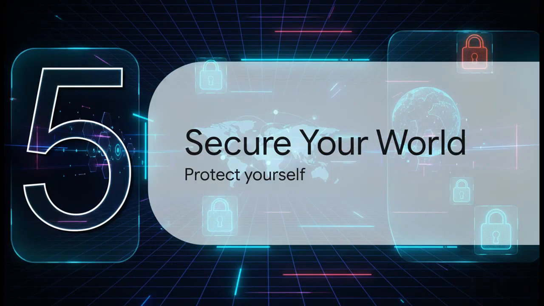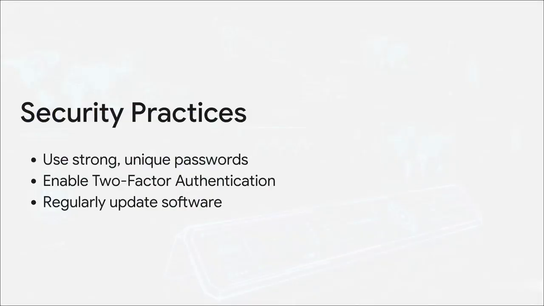Finally, let's wrap up with Section 5, Securing Your Digital World. What does this all mean for you? Well, you can drastically reduce your personal risk by acting like a true white hat for your own digital life. First off, absolutely use strong, unique passwords to shut down those brute force attacks. Second, enable two-factor authentication, or 2FA. It's exactly like needing 2 completely distinct keys to open a vault door. And finally, regularly update your software, that patches up those vulnerabilities long before they can ever be exploited.